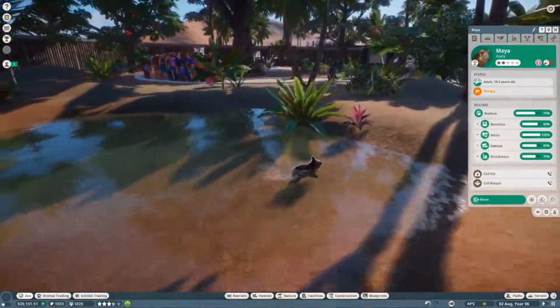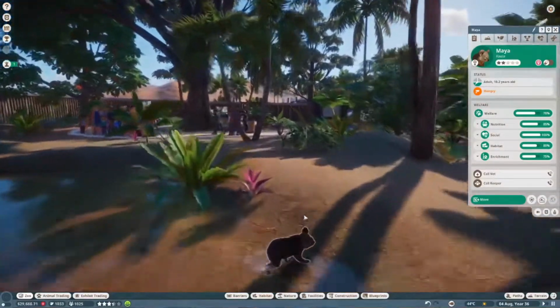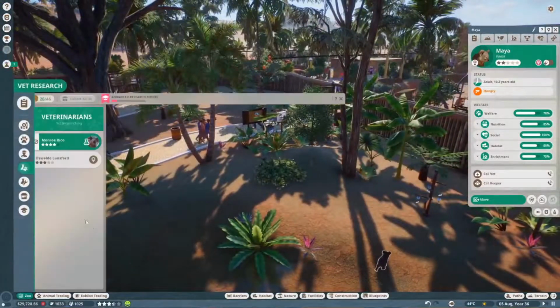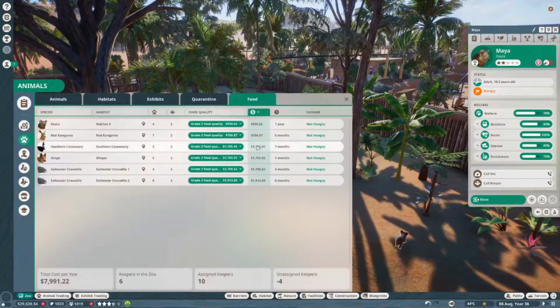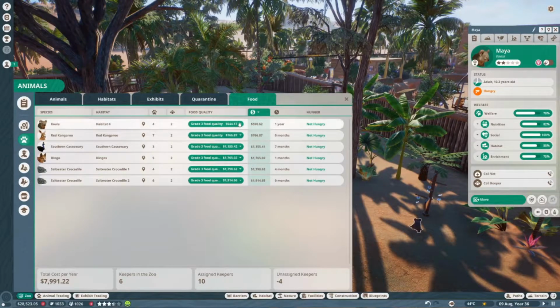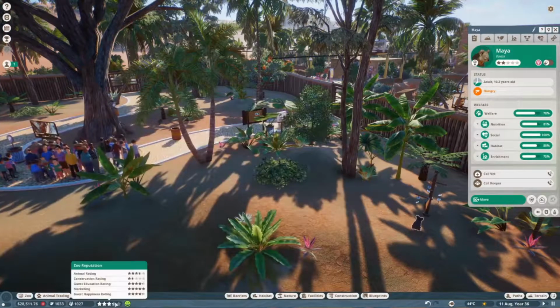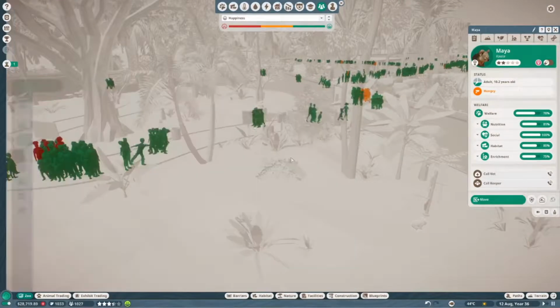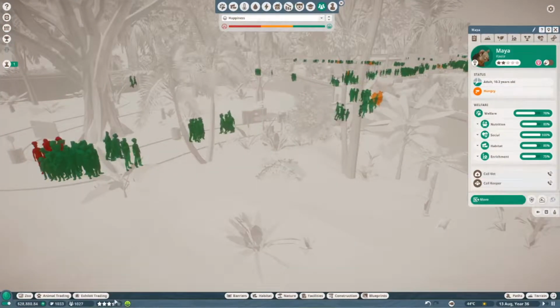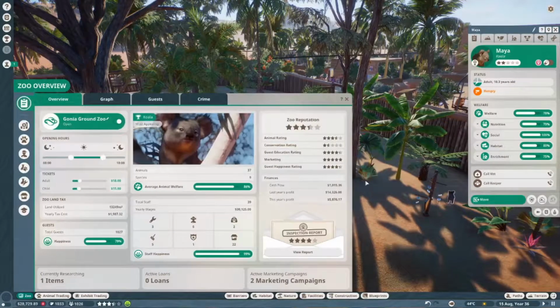All of our animals are hungry. Good. Can we look at that before we end? Hunger. Okay, so it says none of them are hungry. That's good. We can up all of them to grade 3 food. Yeah, I think actually I want to click on that and then go to overall.